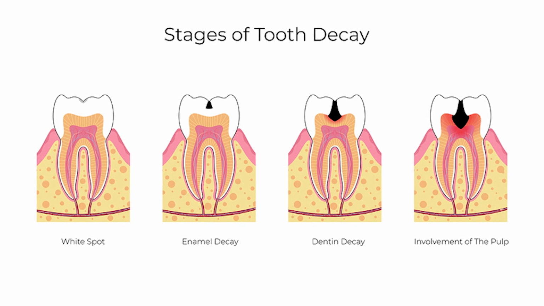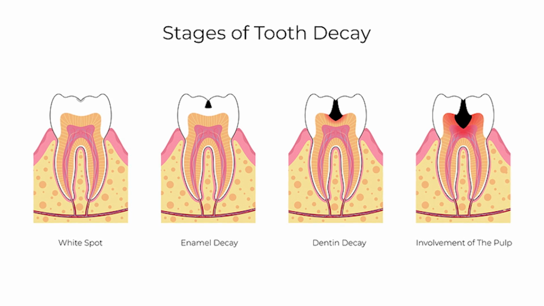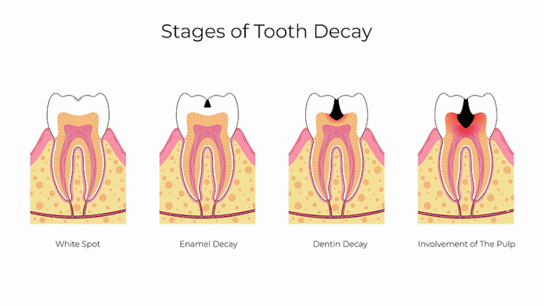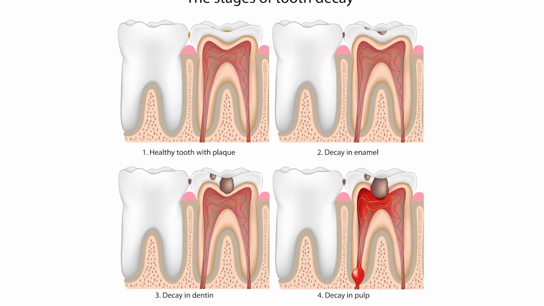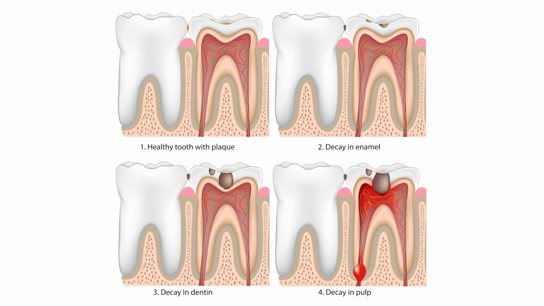Over time, this can keep getting worse, and eventually a little hole can form in our tooth. Now that hole can keep getting bigger, especially if it's never addressed. Once a cavity passes through your enamel, which is the outer defense layer of your tooth, it reaches your dentin. Your dentin is a lot weaker and it's easier to spread. So that means a cavity can start spreading faster and faster. And this cavity will keep growing and it'll start spreading closer to the inside of your tooth, or the pulp. Once it gets here, or even when it gets close to here, your tooth can start getting really painful.